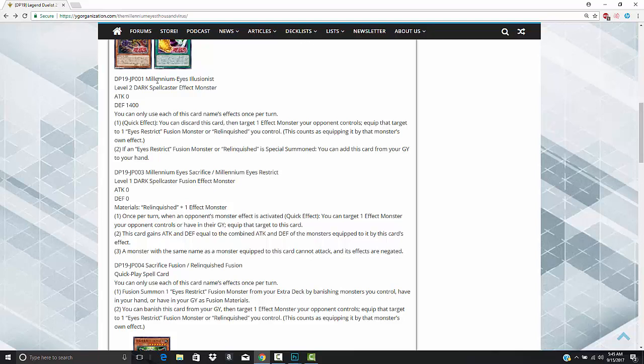This is Millennium Eyes Illusionist. This is a level 2 dark spellcaster, 0 attack, 1400 defense. I kind of expected Pegasus's monsters to have 0 attack if they're going to focus around Relinquish and Thousand Eyes Restrict and whatnot. The first effect is a quick effect, and I actually think it's super good. Each effect is a hard once per turn. The first effect says discard this card, then target 1 effect monster your opponent controls. Equip that target to 1 Eyes Restrict fusion monster or Relinquish you control.